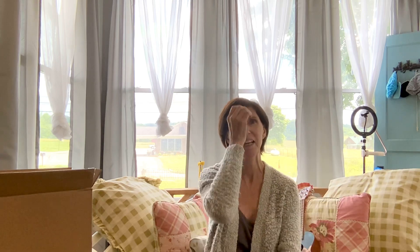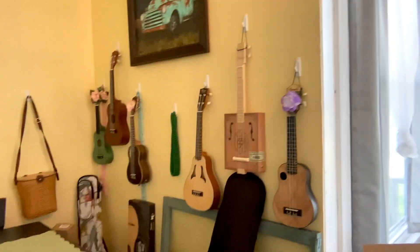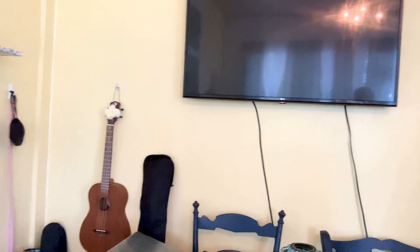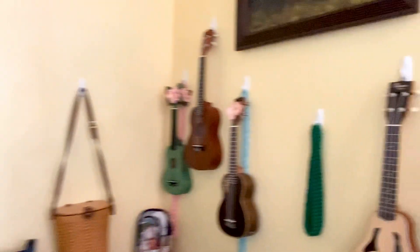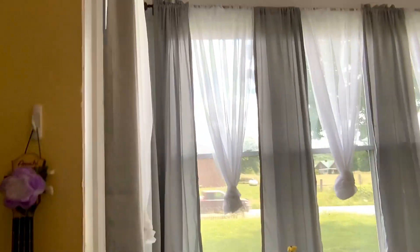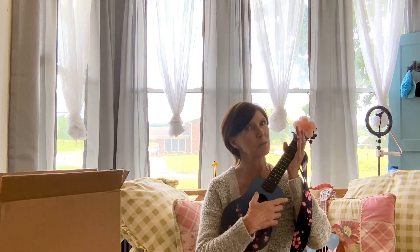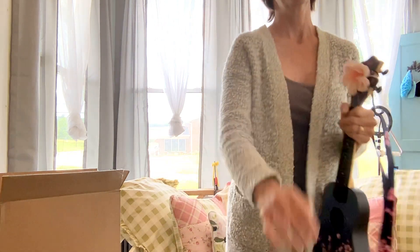Yes, it is haunted by three ghosts, and this house was built right at the end of the Civil War. I've got tons of reviews to do — I have ukuleles in gig bags, and that's my Luna baritone over there. I have so many and I can't wait to review them all. I really appreciate you watching, and I will let you know when I post some more. This one's out of tune — talk to you later, bye!